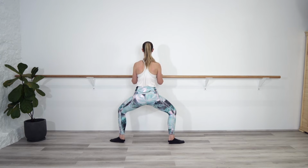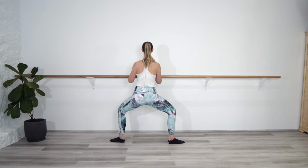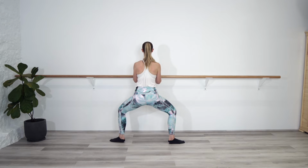Let's slow it down here. Down an inch, up an inch. Really work those turnouts from those upper thighs. Down and up. Scoop the abs in. Down, up. Last two. Hold it low, heel lifts, nice and slow.